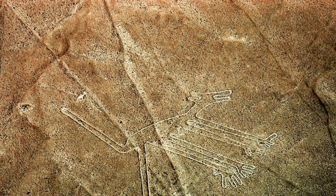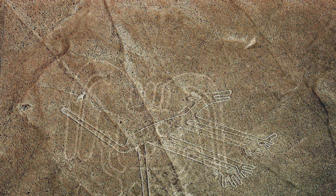Its discovery next to an ancient path suggests it might have been used as a waypoint. "It is in an area that we often investigated, but we did not know the geoglyph existed," Professor Makato Saki, the leader of a team from Yamagata University that conducted the research, told The Verge over email.